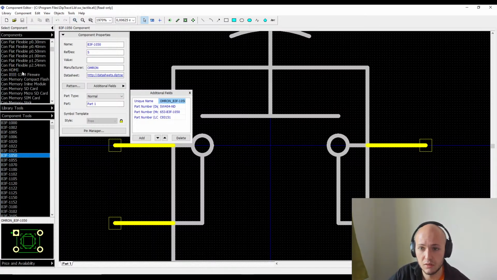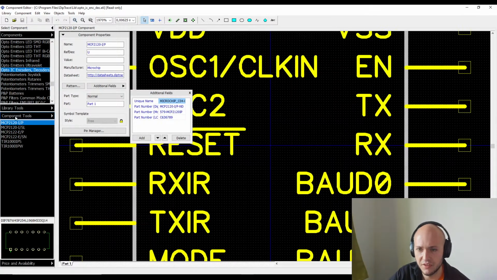Definitely not connectors. Optimize the encoders.